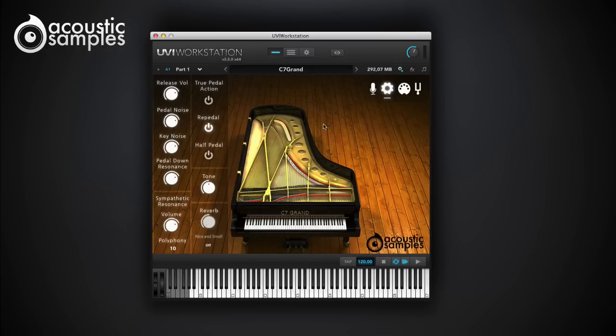The true pedal action has been a feature in our libraries for a while. What it does is simply allow the resonances to come in even if the pedal is pressed after you press the chord. And even if you release the pedal and press it again while still holding that chord.